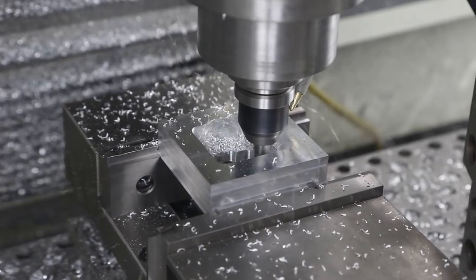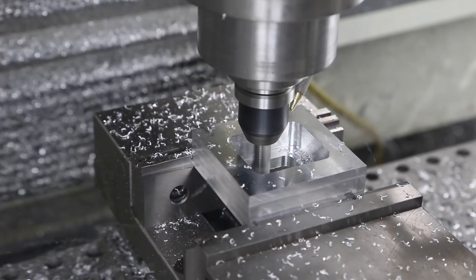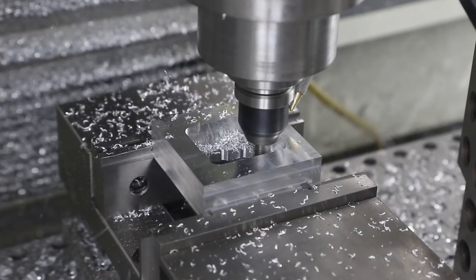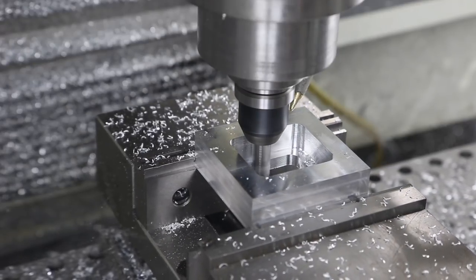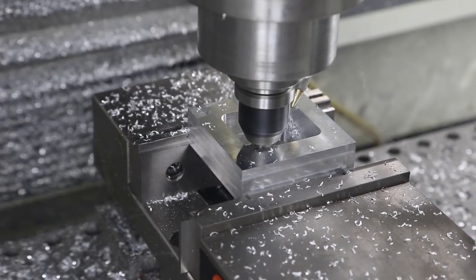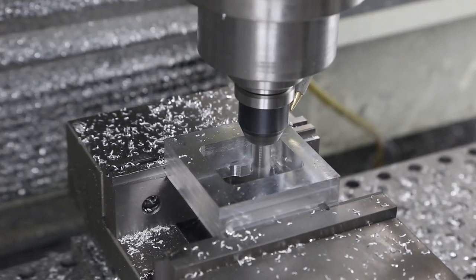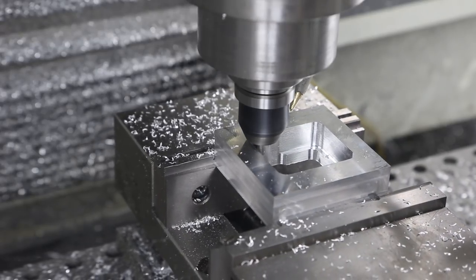We may have just contributed a few seconds to the blooper footage reel. I should have stopped that - I knew the plunge rate was a little too aggressive and it wasn't following the holding speed. That was just me being in video mode and not machinist mode. Learn your lessons, folks. Sometimes you just have to stop and think - ten minutes from now, would I be better off having fixed that bit of code? Usually the answer is yes, even if it takes eight minutes longer.